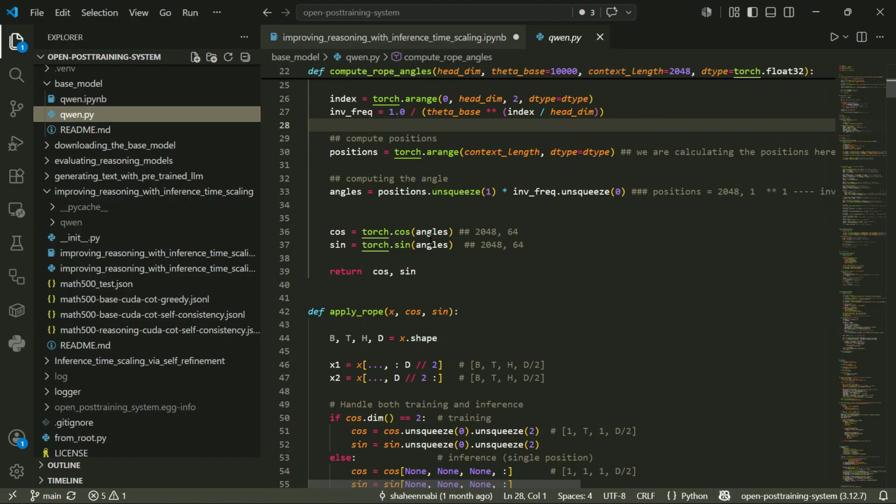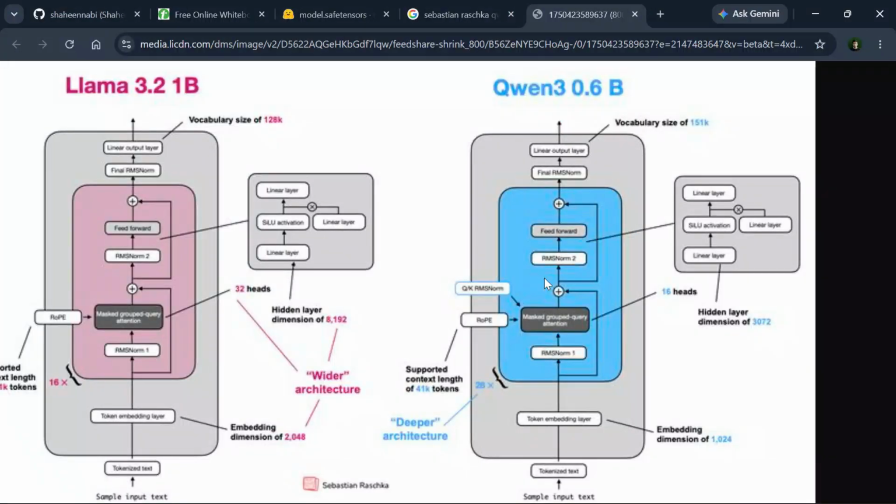Like if you have an embedding dimension of, let's say, 64, it will be split into pairs, so there will be 32 pairs, and inside every pair we will apply the cos and sine. Okay, so I think you have to go a little bit deeper inside it, because it's been some time since I touched this rotary positional embedding.